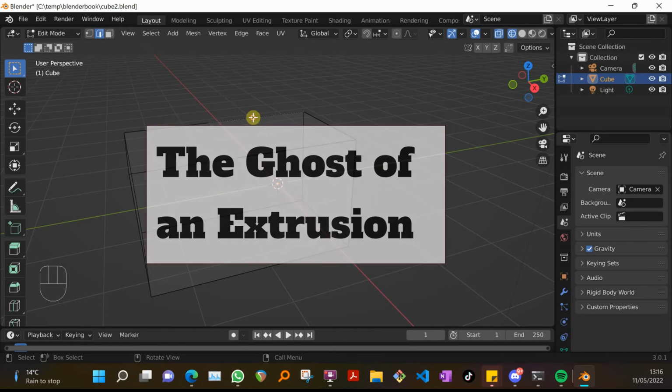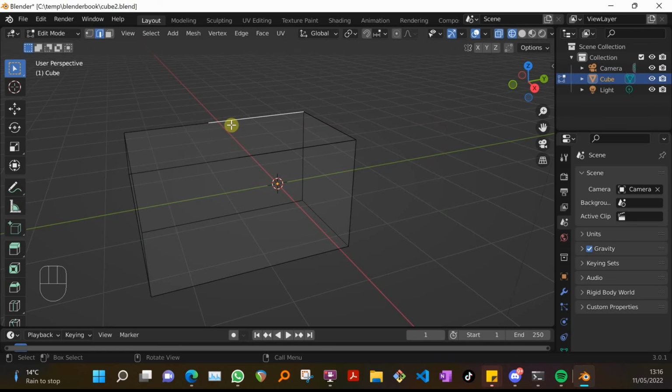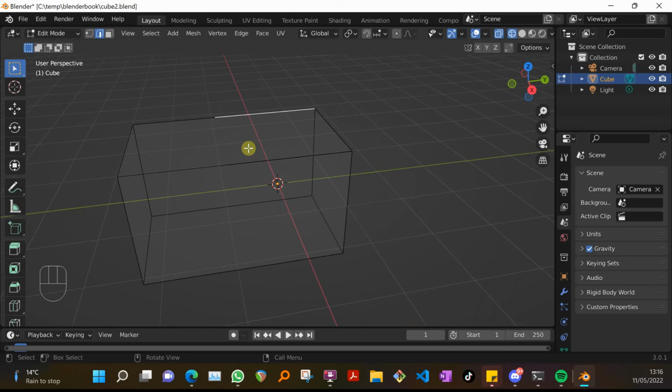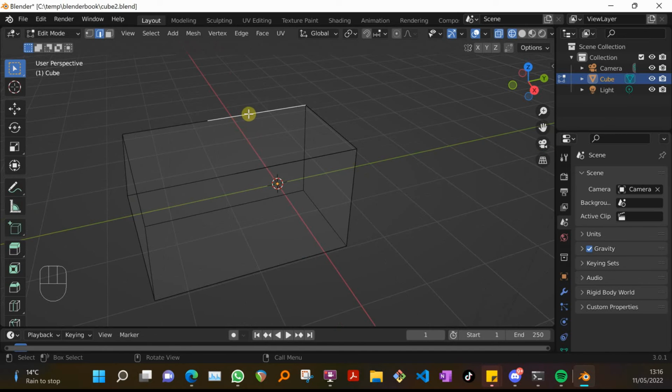But what we have now is still the ghost of that extrusion there. This might be me being a newbie, but it doesn't make sense to me that this feels like it's two lines.